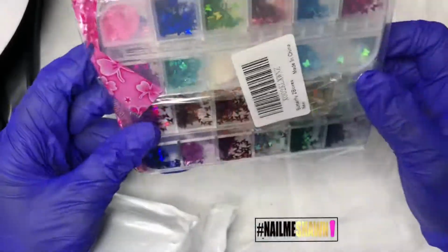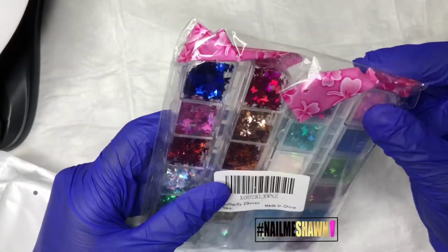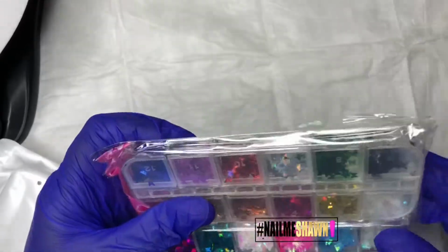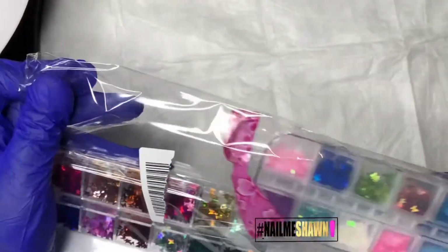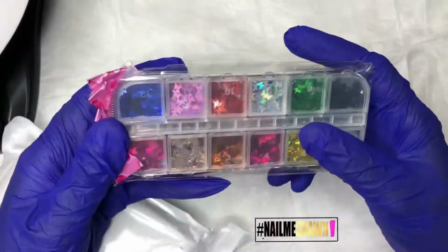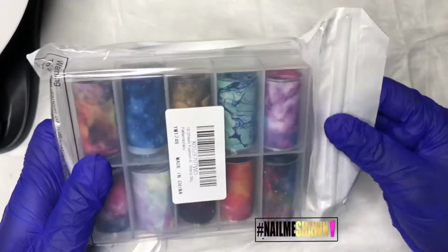This is some glitter. Oh, these were, I was super excited about these. These little butterflies, I know everybody is doing the encapsulated butterflies and everything. I think these are so pretty for spring sets and even summer. So I'll be using these a lot to encapsulate in nails. Cannot wait to use those.